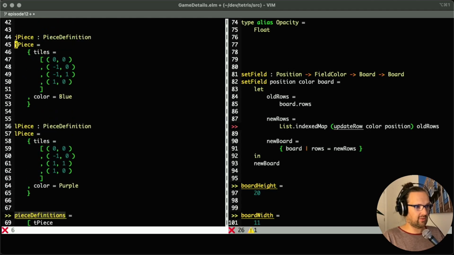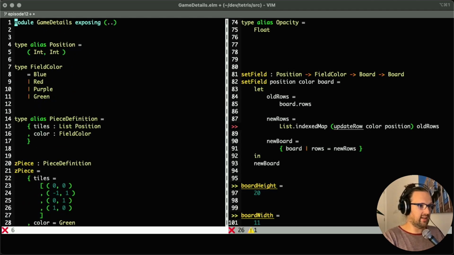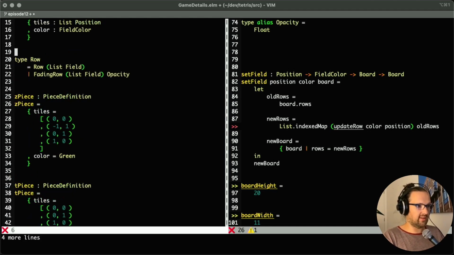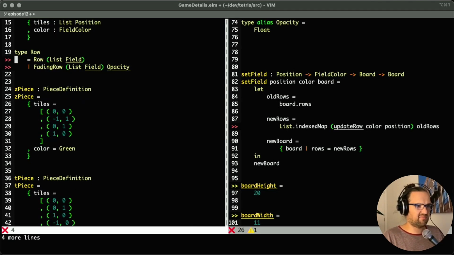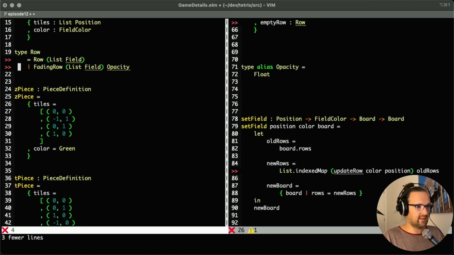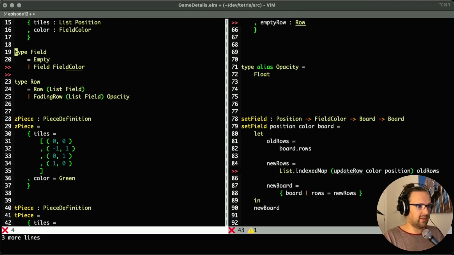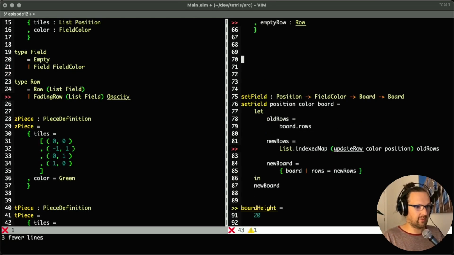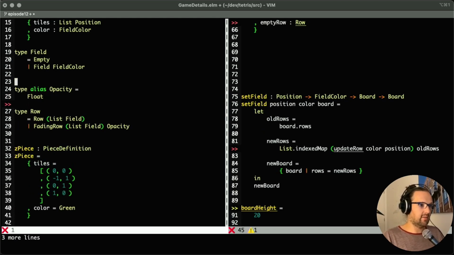Usually I try to have all my data type definitions at the top of the file, just from a gut feeling, because that's the central stuff. So now field is missing, opacity is missing, it's also here, grab that. Boom.